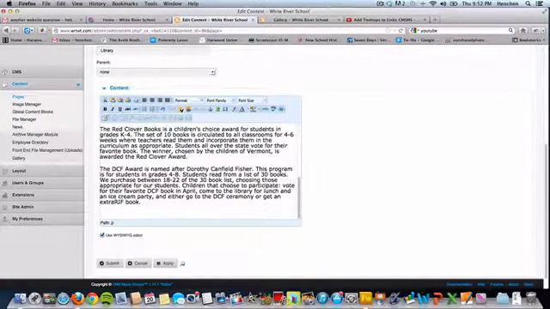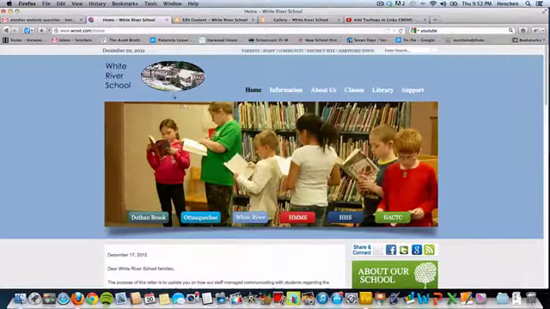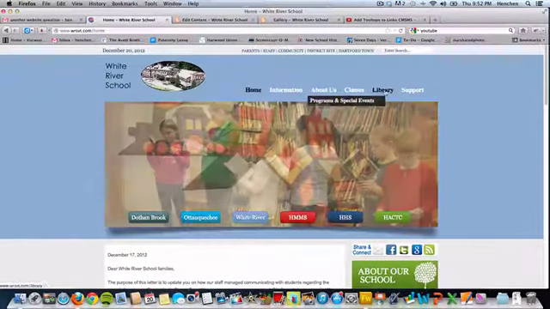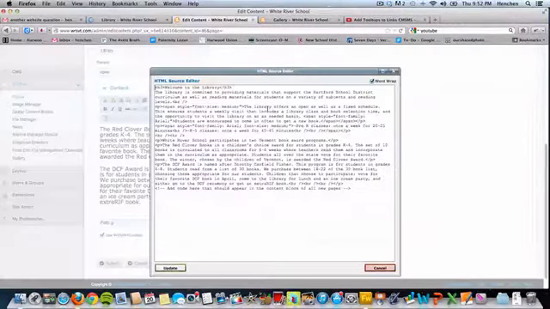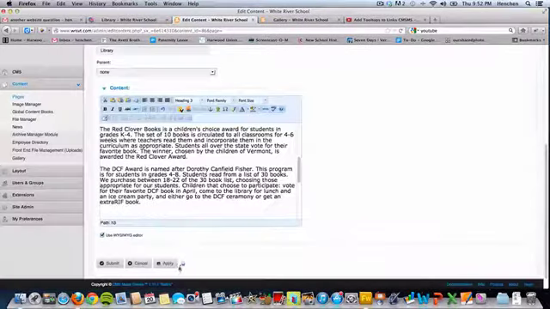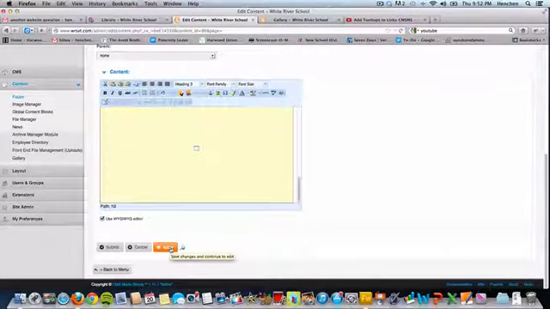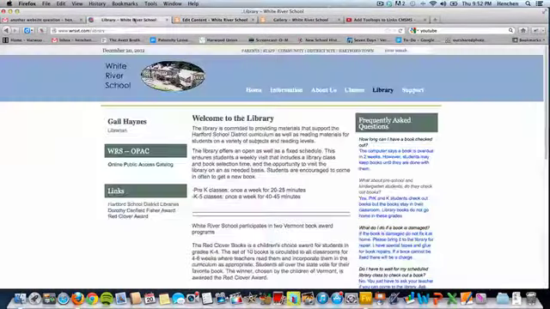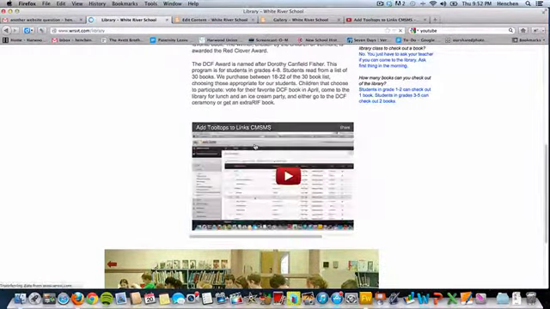But you're actually adding in web code. You're taking a piece of HTML code from this page and you're sticking it on your library page. So you need to click HTML first and then find out where you want to put the video and you put the code in. Click update, and there'll be a filler here. And then when you click apply, you'll see that on your actual page that video shows up. So it'll pop up right here. There it is.